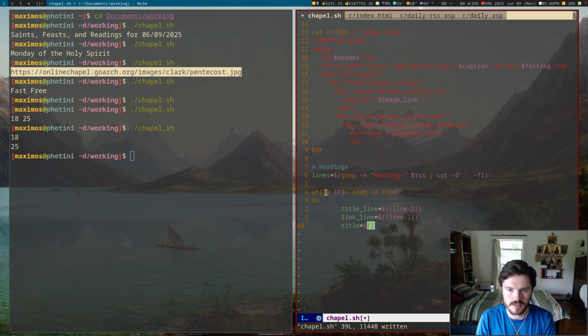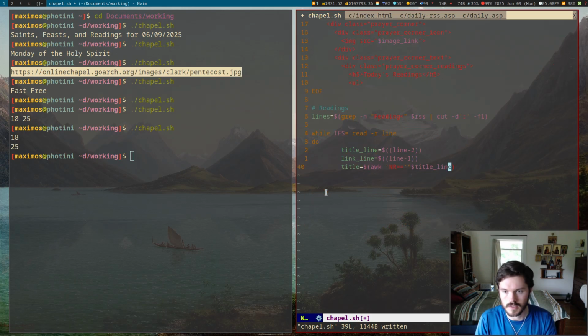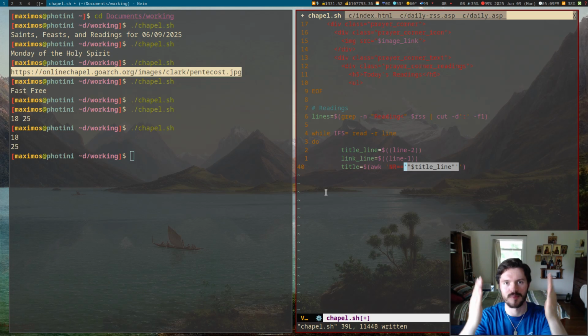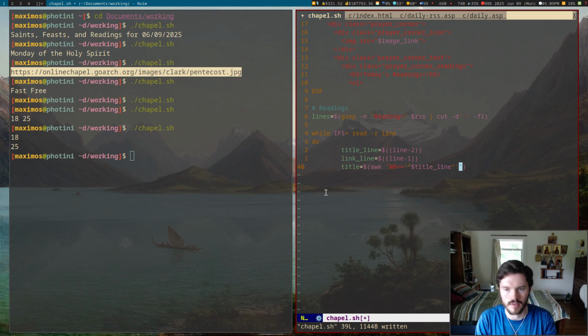So I used awk for this. We're going to do awk NR equals. Now we're using variables for this, so you have to escape them. You close out what you opened it with, and then open with the alternative kind of quotation mark. I started with single, so I'm going to go to double and just escape title underscore line. And you then close that and open it back up, and then you close it again. This is its own thing that closes and then opens again. And then we actually have to end the whole sequence with what we opened it with, which would be the single quotation. And this is in the RSS feed again.